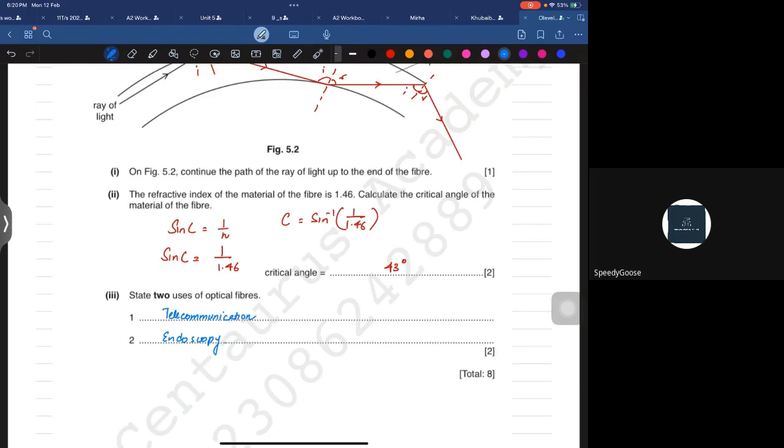Decoration lights? Well, that's not a bad idea, actually. You can use it as a decoration light as well. But yeah, you could do that as well. But not in physics, okay? In physics, we got to do these two things. Okay, Amna?